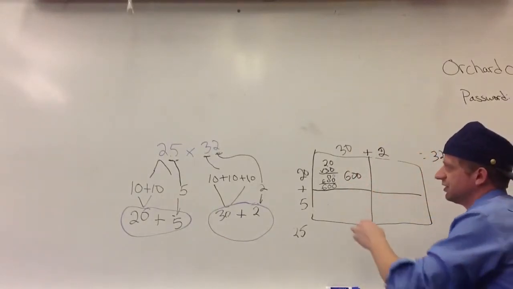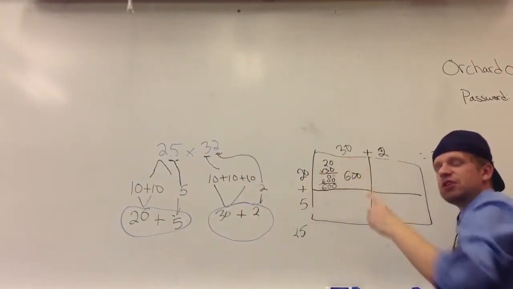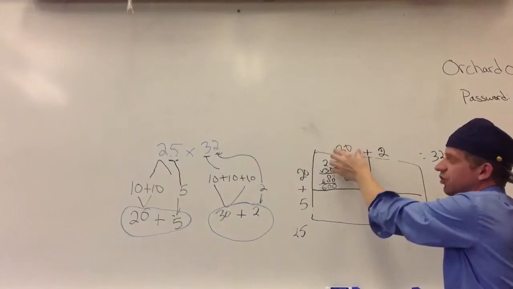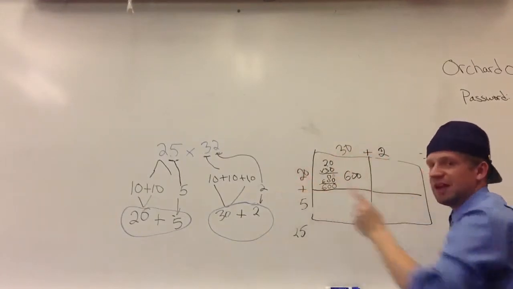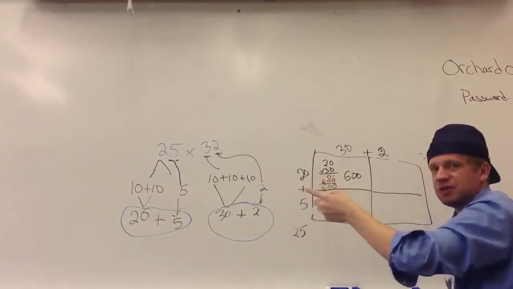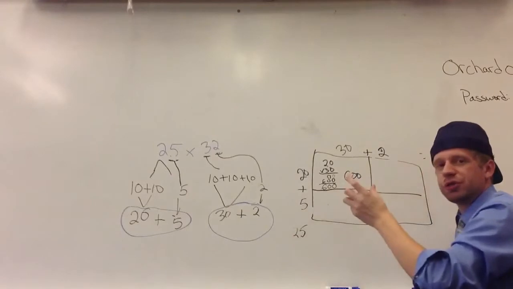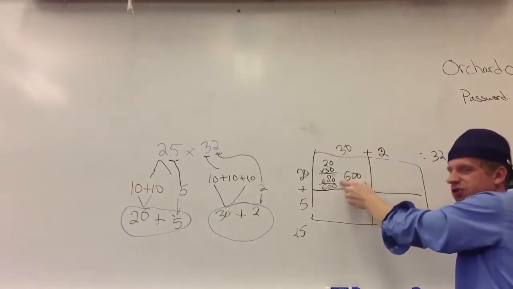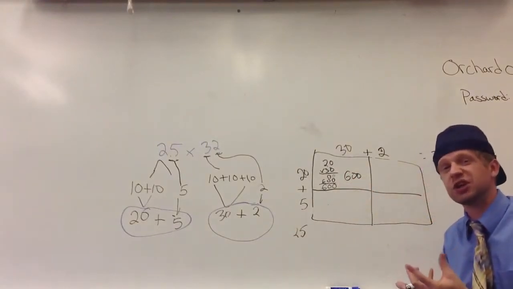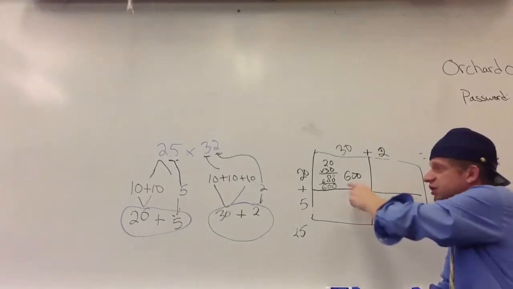Another way to think about this is, I know if I multiply 10 times 30, it would give me 300, because it's going to move the 30 on the place value chart to the left once. So that would give me 300, but I have how many 10s right there? I have 2, because 20 is made out of 2 10s. So it would be double 300, which would be 600. We all have our own strategies for figuring out what that answer would be, and any one is okay so long as you get 600.